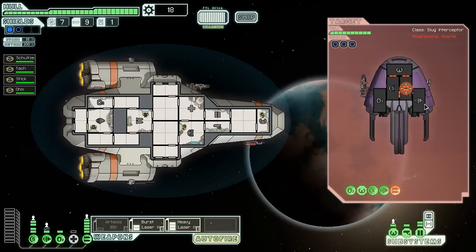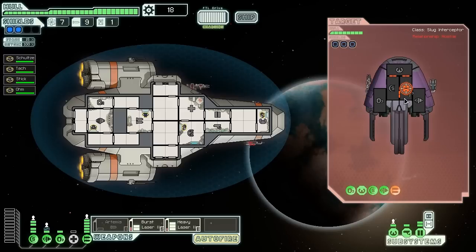It looks like we've reached equilibrium here. Oh, come on, really? Okay, we can turn down the heavy laser again. Wait for their burst laser to charge up, or our burst laser to charge up. Oh, there's a fire in there. No! No! Okay, that kind of worked.